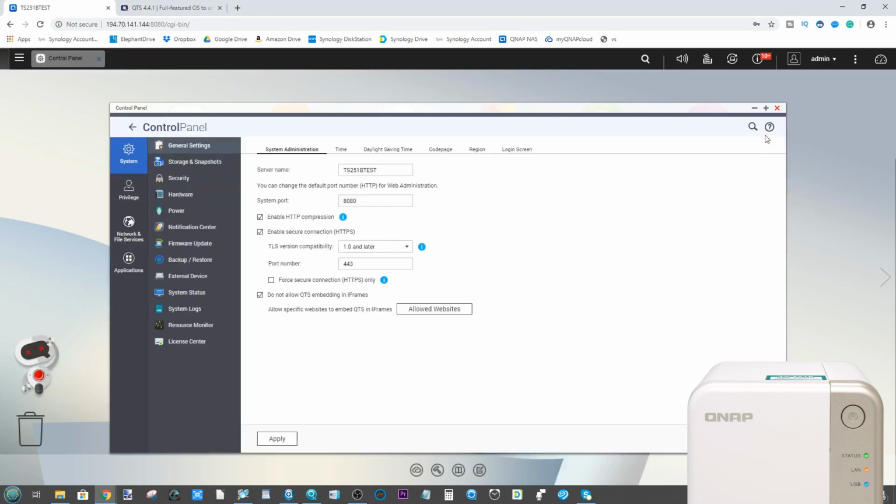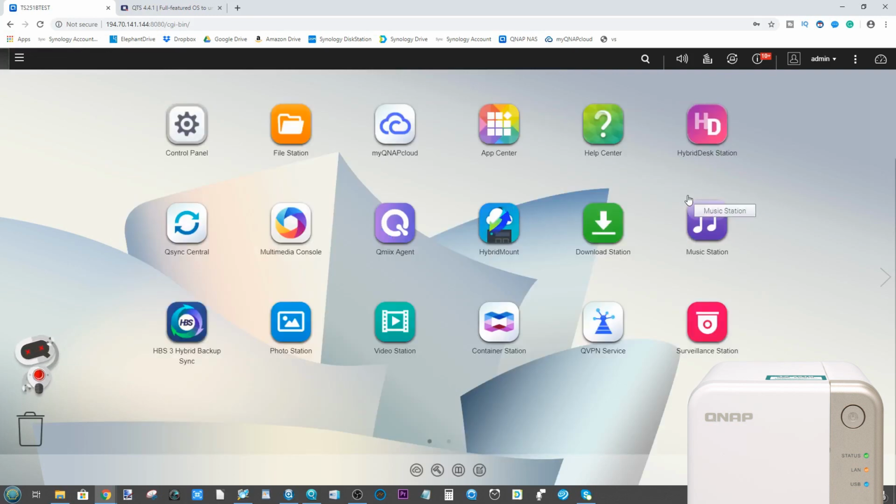What I want to talk about today is some of the things that you would get used to and some of the stuff that has always been there in QTS, along with a bunch of new things. And at the end of the video, I will be sure to go through the QTS 4.4.1 page from QNAP to make sure I haven't missed anything. But without further ado, here we are on the default user interface.